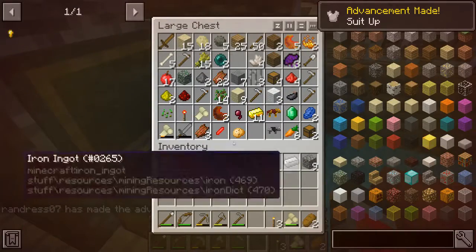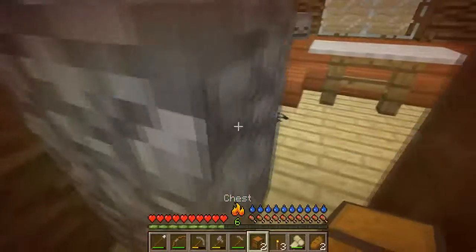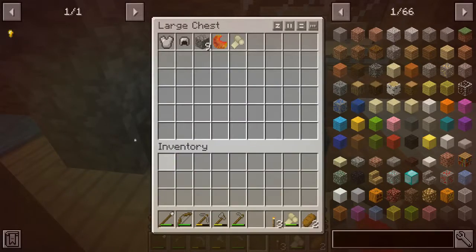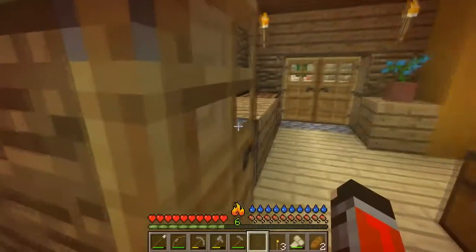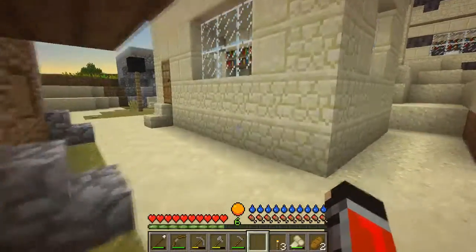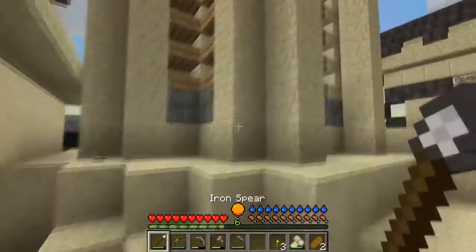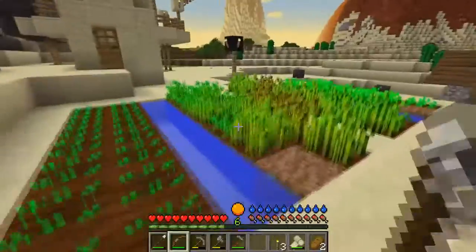Alright. I'm gonna put this back in here. Put this down. Out here. Put this in there. Put that in there. Put that in there. Put that in there. Alright, so we need to get levels to get to level 8. So that means I need to murder stuff. Or farm.